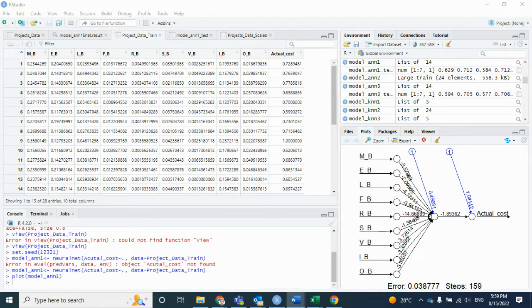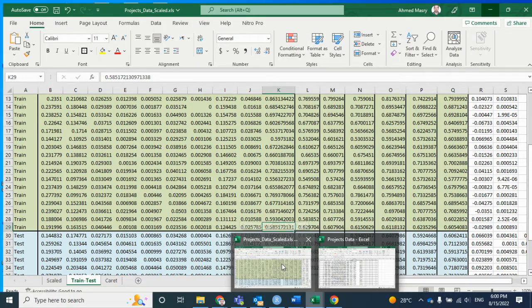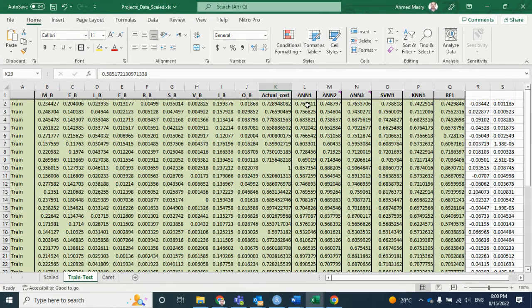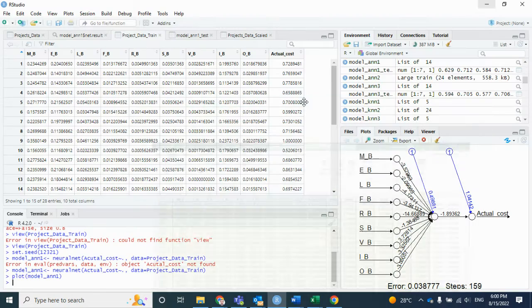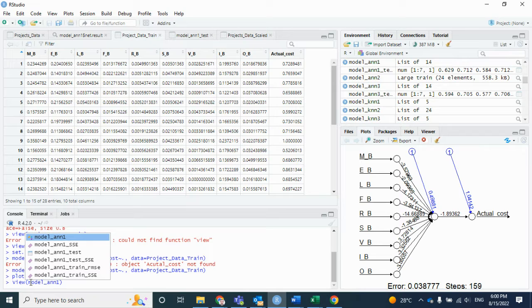It's showing an error here. Okay, so what I need to do again is to calculate the data. Or before calculating the data, I need to put here the predicted value. So I'm going to show the result of model NN1, the net dot result.